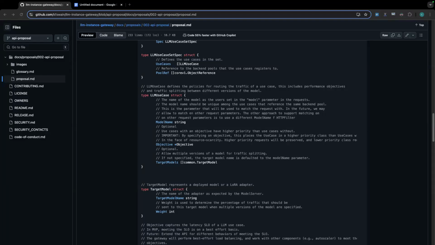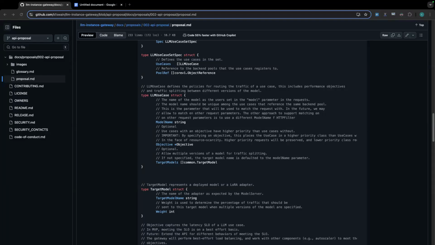We're assuming that the production one will take priority over the non-production one. I want to explicitly call that out and make sure that everybody is aligned on this assumption. But also, as we're routing traffic, the production use case we will try to route to model servers that can achieve the target latency.